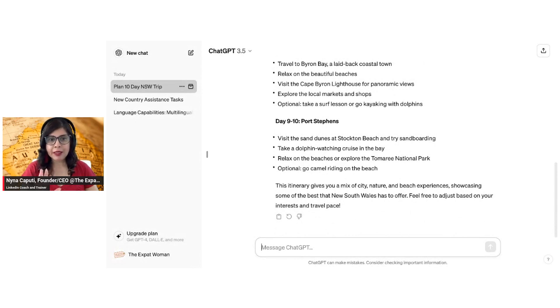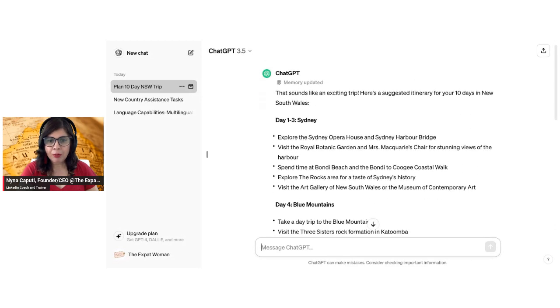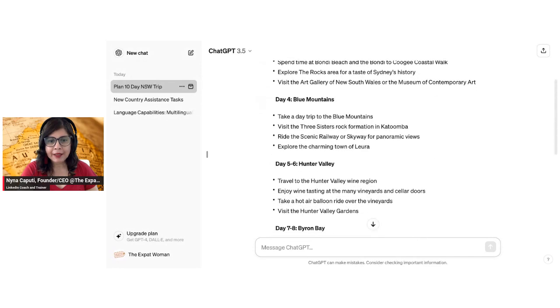Actually, I just realized I'm only going to be in Australia for 7 days, because I'm in the US and it takes almost 2 days to get there between the time difference and the travel time, even though I'm taking a direct flight from San Francisco to Sydney. I think the flying time is about 15 and a half hours, but I leave on a Sunday night and get into Sydney on a Tuesday morning, and then I leave the following week on a Wednesday morning. But that doesn't matter, I did this more to show you. Some of the places I'm going to visit for sure are the Sydney Opera House, Bondi Beach, and hopefully the Blue Mountains.